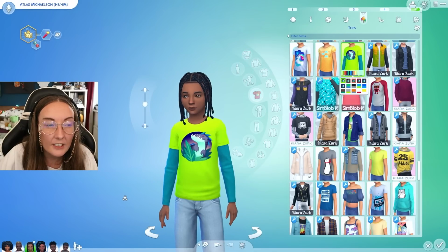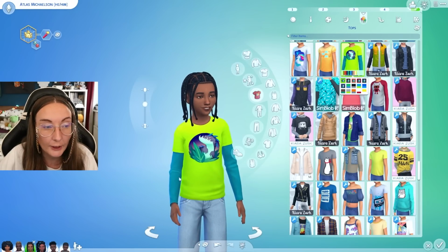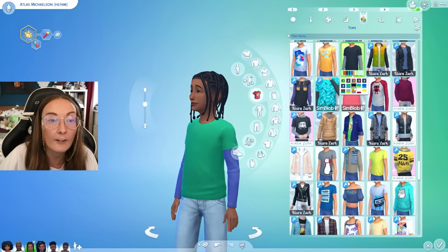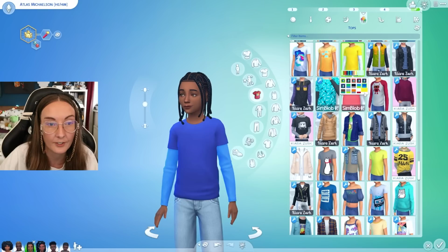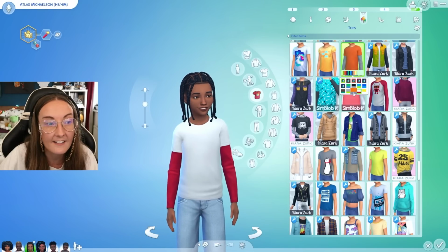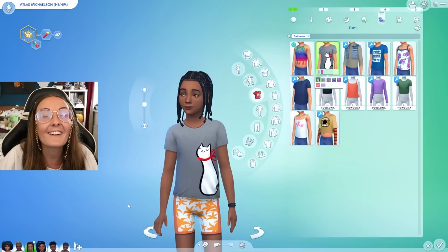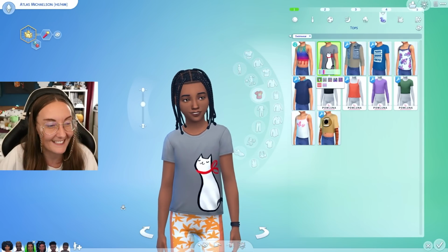This top right here is good for PJs. I do actually use it a lot for that. It has this dinosaur on it, but there are actually other swatches that just come in plain versions, and these are way more usable, I feel, for everyday wear. Again, another one of my favorite base game assets.